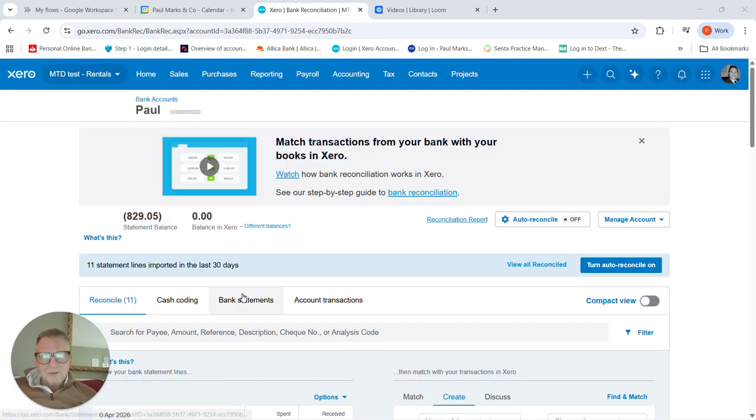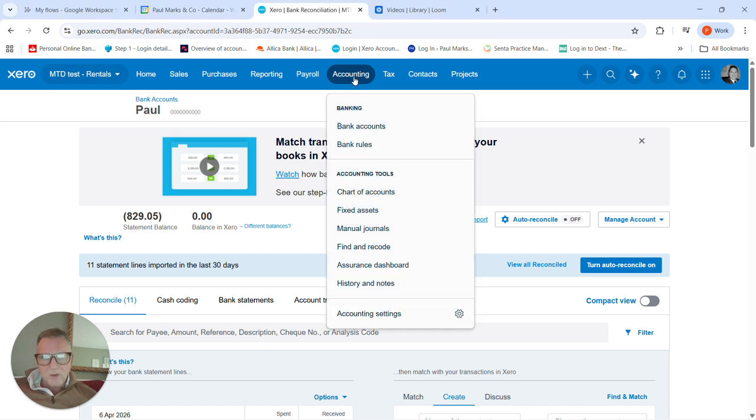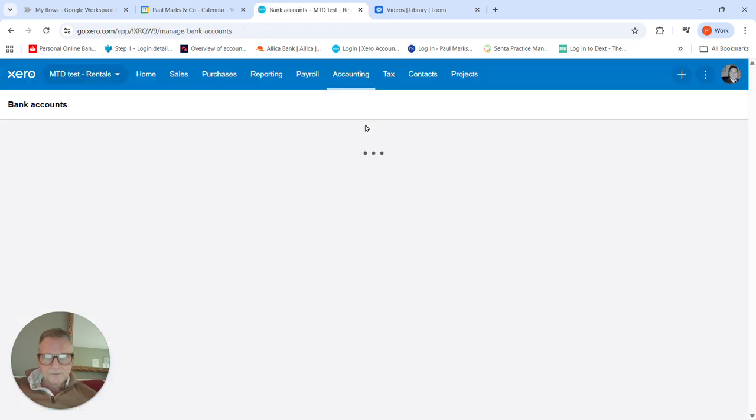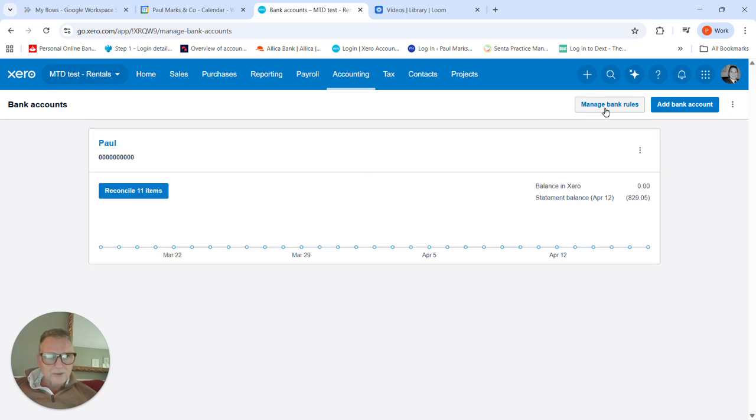So, there are a couple of things to do. The first thing to do is you need to connect your bank to Xero. Don't worry too much about all these things over the top, but to connect your bank, you go to accounting, bank accounts, and then you can see here on the top it says add bank account.